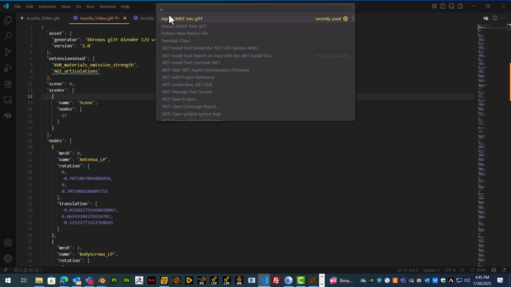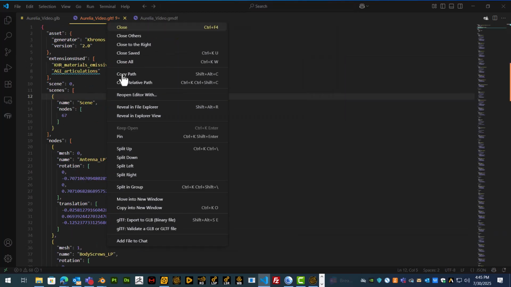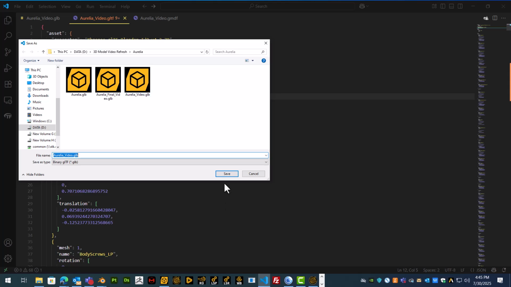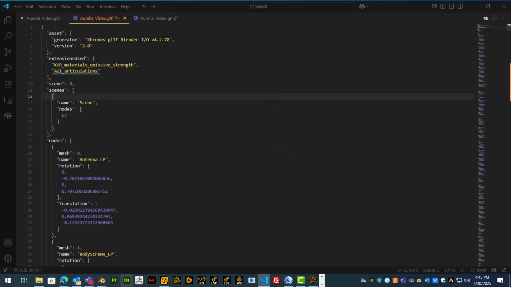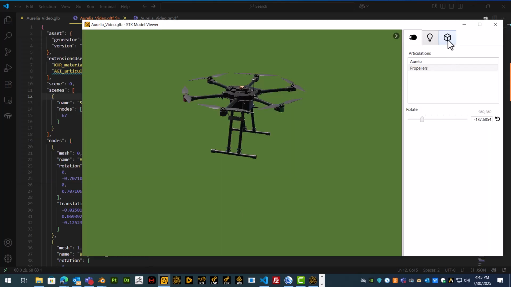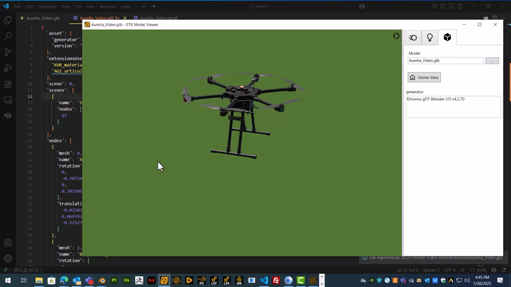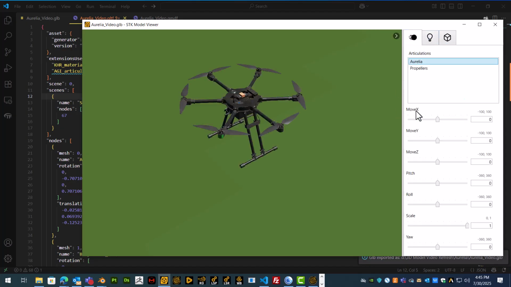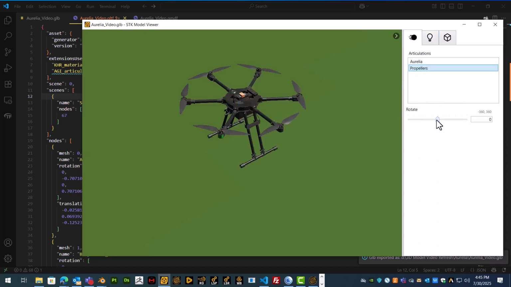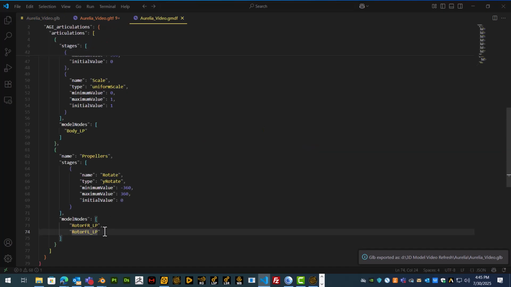I'm going to make the changes there and have them reflect in the file itself. We'll reload this model, and if we come back to the propellers articulation and rotate it, we can see, hey, now we have 2 propellers rotating. So I could go in and add all 6 propellers under this model nodes block.